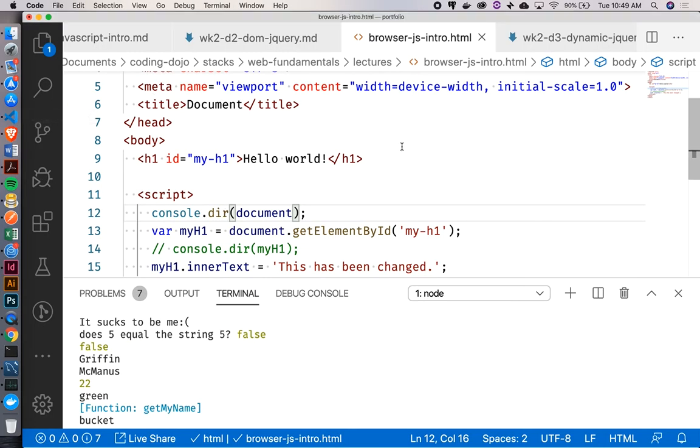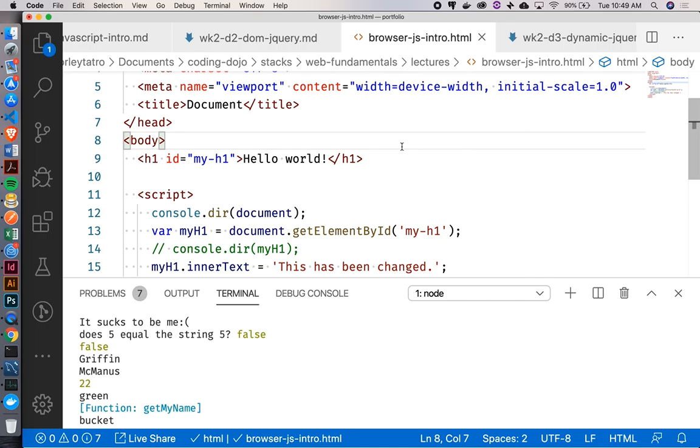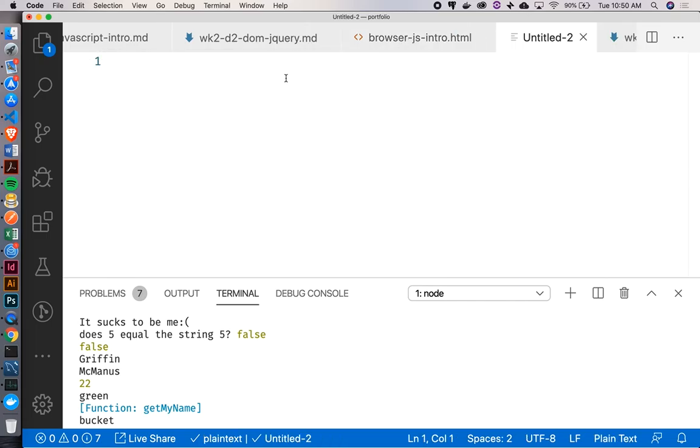So before we get into playing with this DOM a little bit more, let's talk about what it is. The document object model is essentially a way that we can model what's happening in our HTML using JavaScript. And I want you guys to think of it as if it's a folder structure. Okay. So let's write something out here in another, just going to create a new file here.